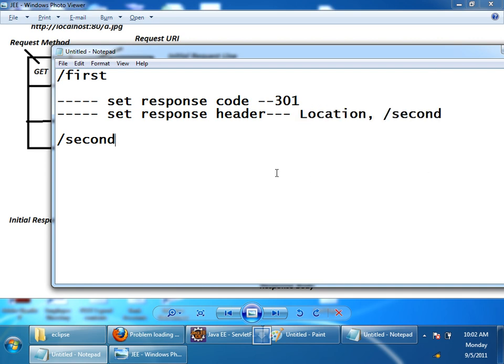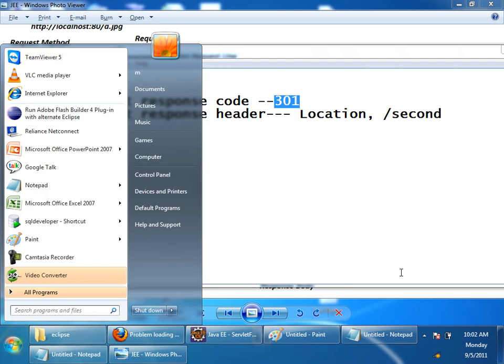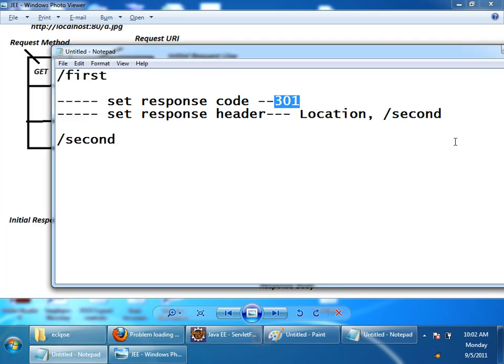So now whenever I give a request to /first from my browser, the request comes to the first servlet. What is the first servlet saying? It is sending a response with the response code as 301. Once the browser or any HTTP client sees the response code as 301, it understands, oh, I need to make a new request to a new URL.